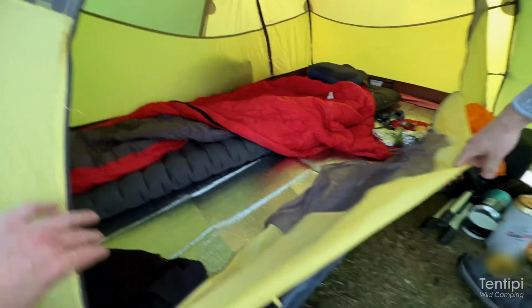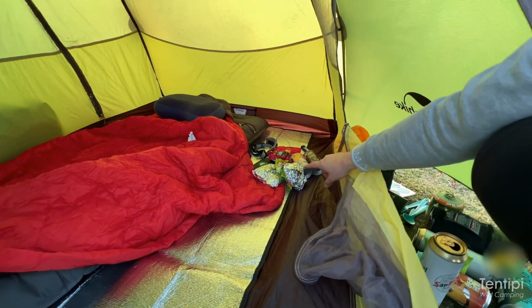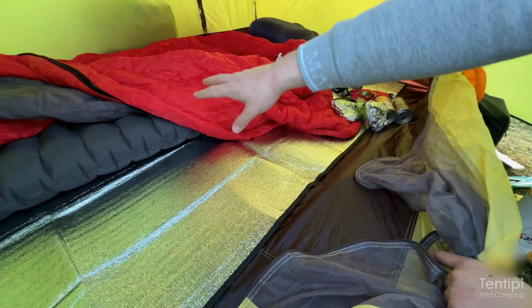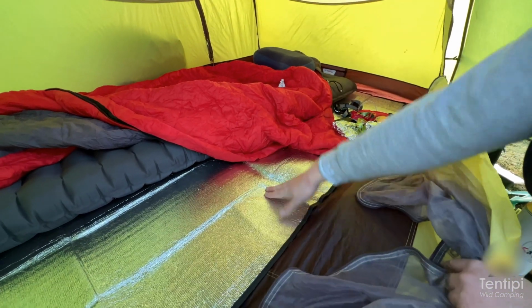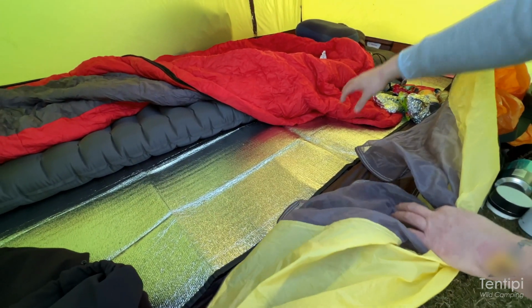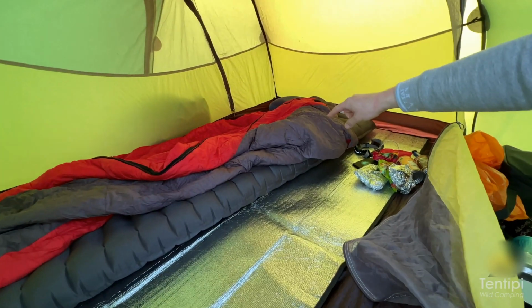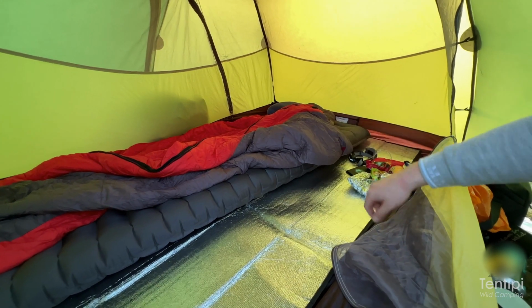So, inside we have... Because the dog's here, I've put the fresh food in here, which is my breakfast, sausage and bacon, and my food. I've put this foil sheet down because I've got the Trekology UL80. It's not the warmest mat, but it's very comfortable. But with that, and my ground sheet, that provides enough insulation for it to be nice and warm. Is that the UL80? UL80, yep. Then I've got the OEX sleeping bag, which has a comfort rating of -1. So with them together, which should be okay tonight, it's not going to be cold tonight.